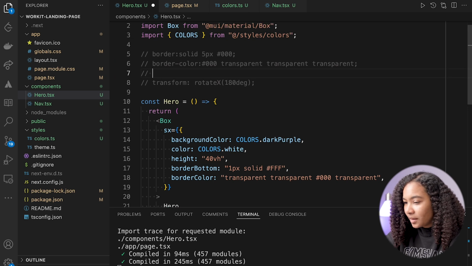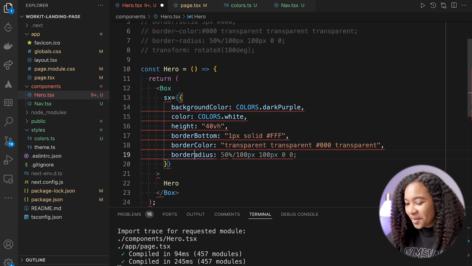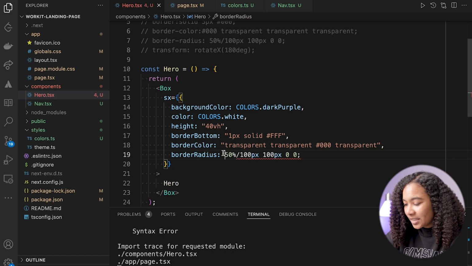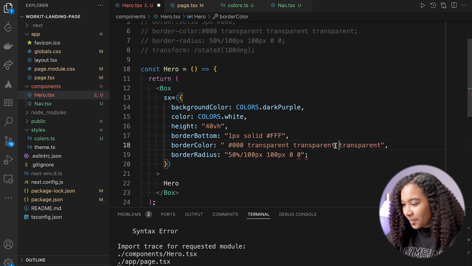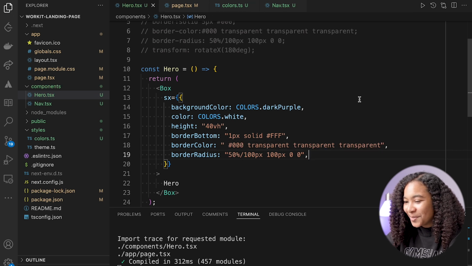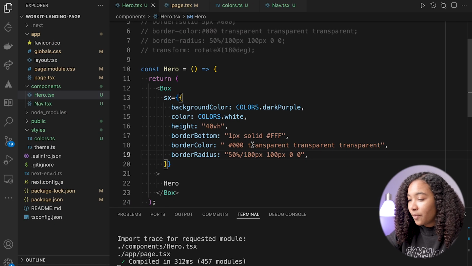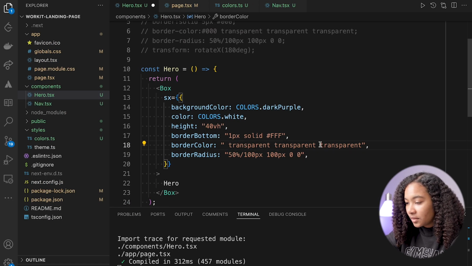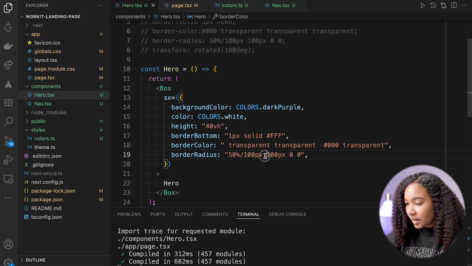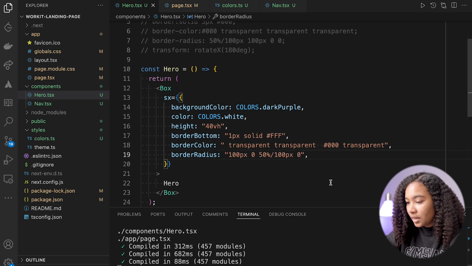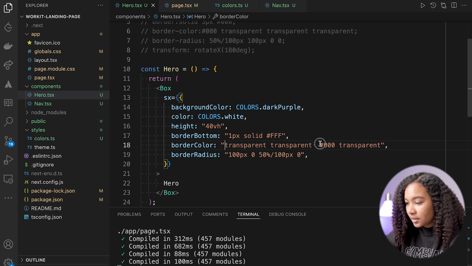And maybe I'm doing too many things at once right now. I might just mess it up for myself, but we're going to try. Border radius is going to be that. Actually, let me move this back because I'm probably going to screw it up moving it around too much. All right, cool. So it worked on the top, so we just need to flip it now. If I move this to the bottom, and I move this to what should be the bottom position, and I save that.